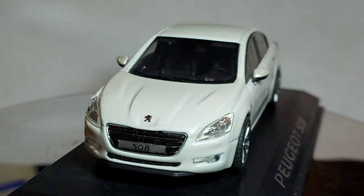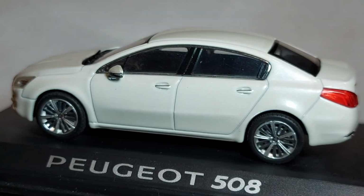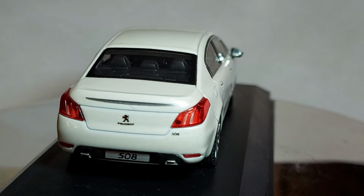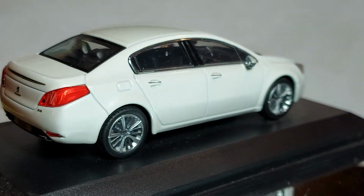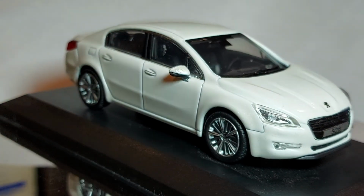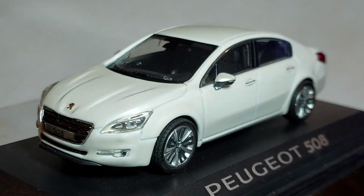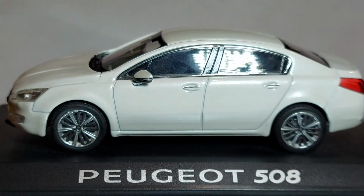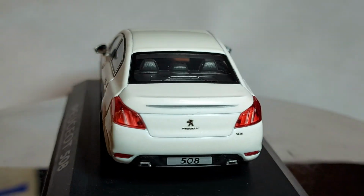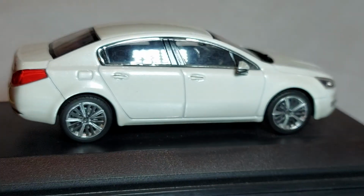There are a lot of fans out there. We have to make ourselves heard, because some people think that we're just collecting toys, and these are not toys. Whoever collects these diecasts, do you really know how expensive they are and how detailed they are? That's another thing. Definitely, they're very detailed and they're expensive. So these are not toys that you buy in a toy store.